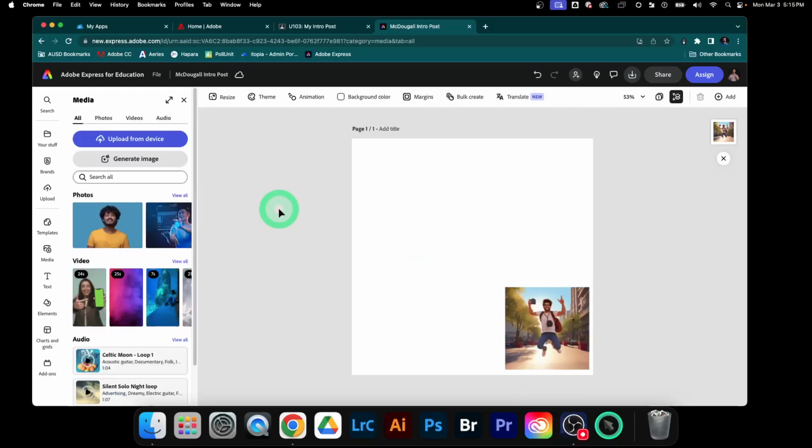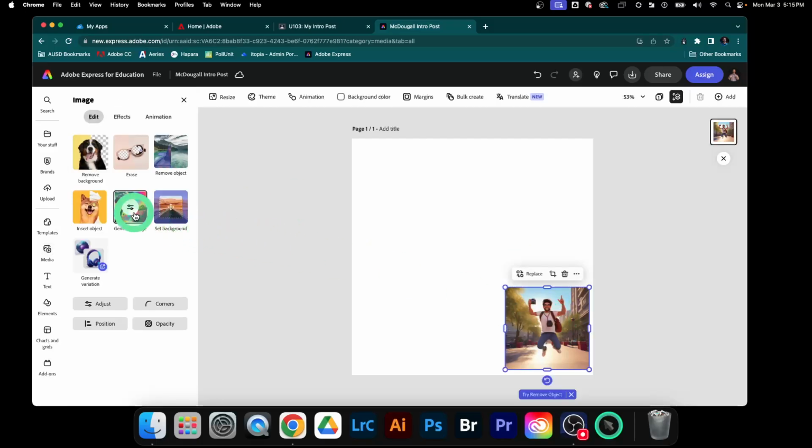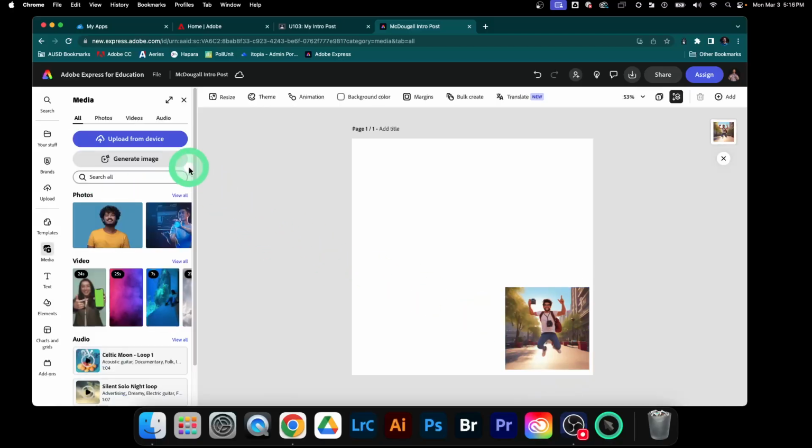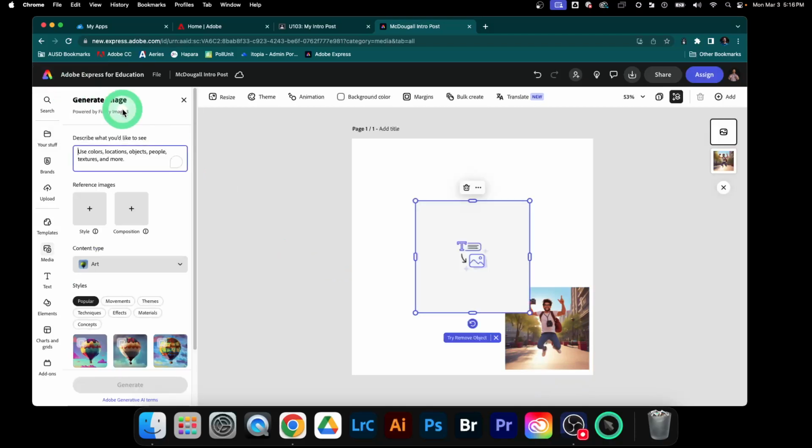So if I click away, it'll come back to the main page and I could do generate image. If I want to keep working on this one, I would just click back on it again and go back to generate image, and now I can continue typing on this one. But if I want to start over, I need to click away over here to refresh and then just do generate image again and do another square.